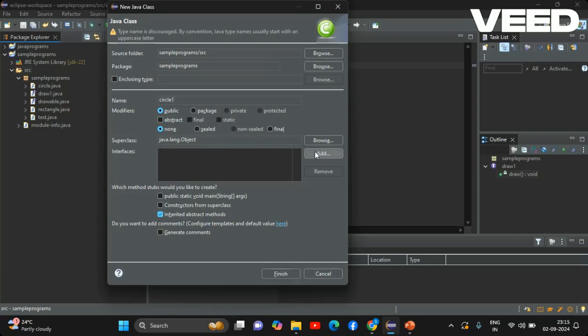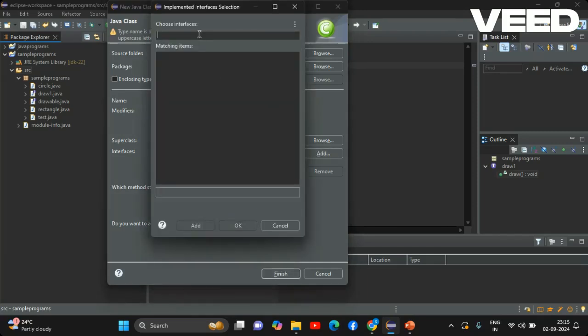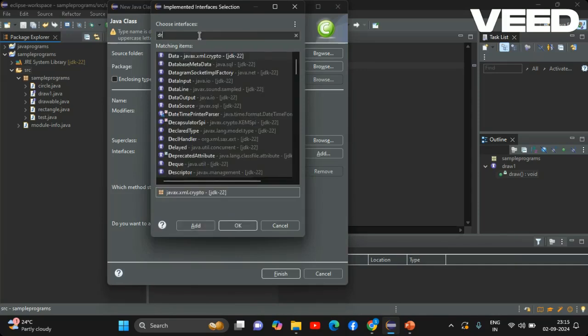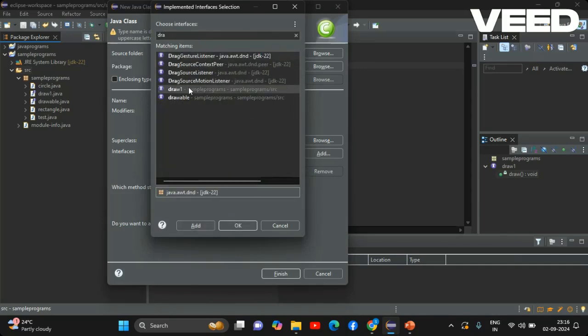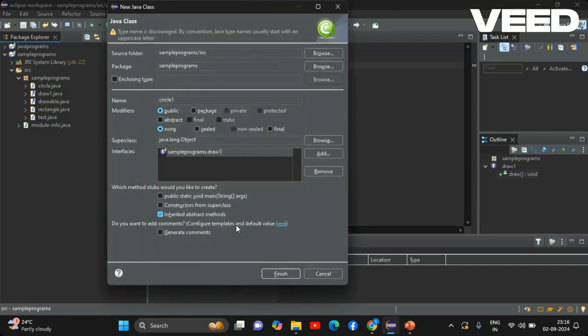Then here we need to insert the interface we created. We already created the interface draw one, so draw one needs to be inserted into that particular class. The function draw we already declared will be automatically generated in the circle 1 class, and the implementation details we need to write in the circle 1 class.